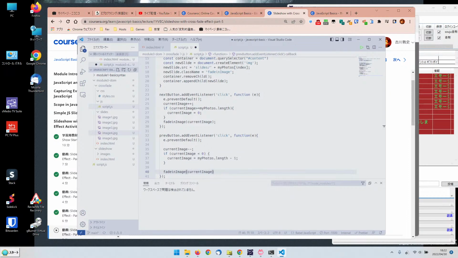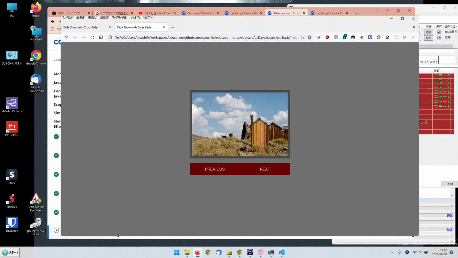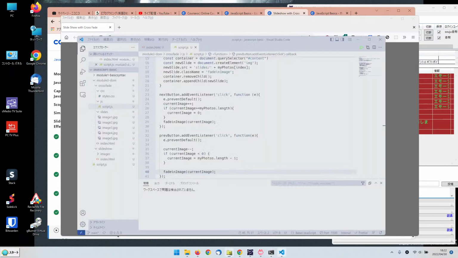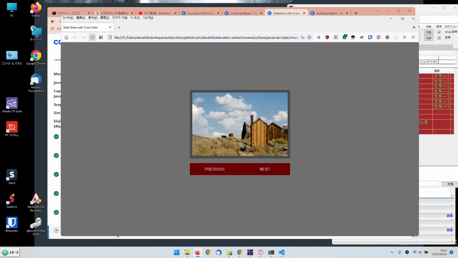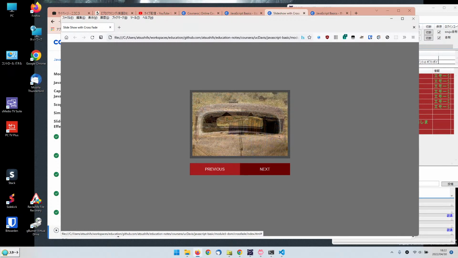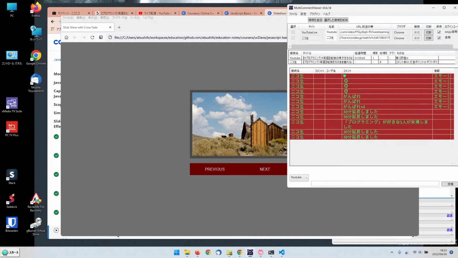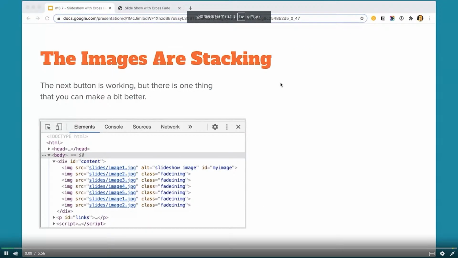As you just saw, this is working, and the images are coming in and they're stacking one on top of the other and fading in.